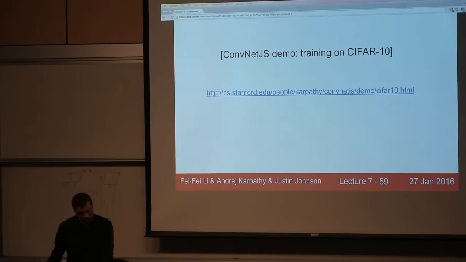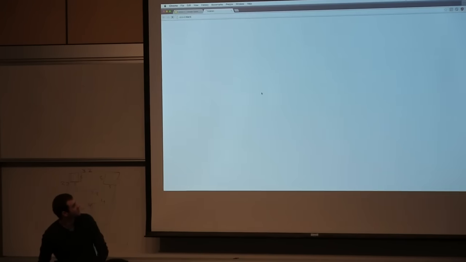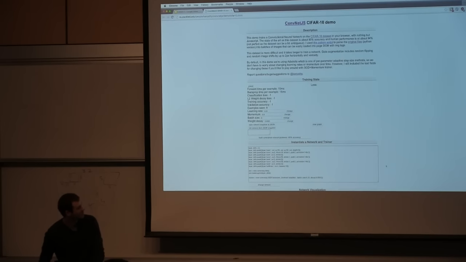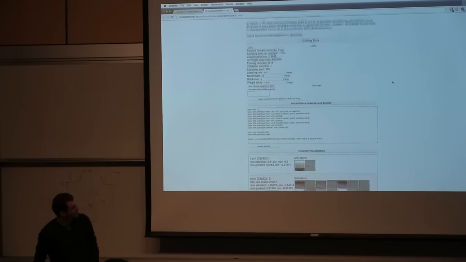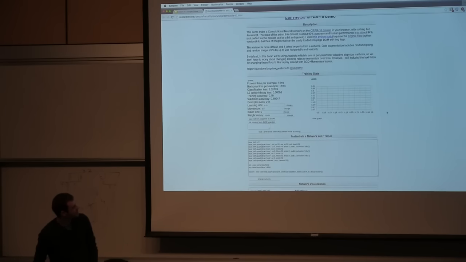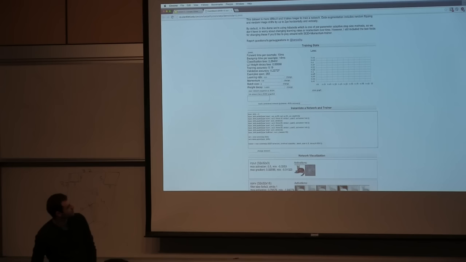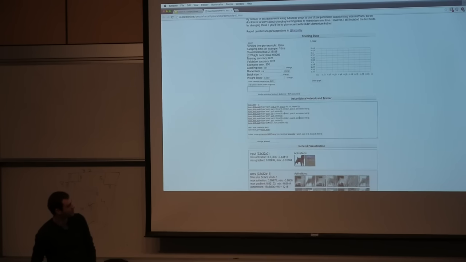Okay, so now I'd like to show you a demo. You can tell maybe by now that I just like implementing everything in JavaScript. And so I have a convolutional network in JavaScript. So this is training a ConvNet in the tab right now. And we'll see a loss function here in a bit. You can change the learning rate and so on. You can change the network definition because this is all running in the browser. So right now we have some conv, pool, and softmax at the end.